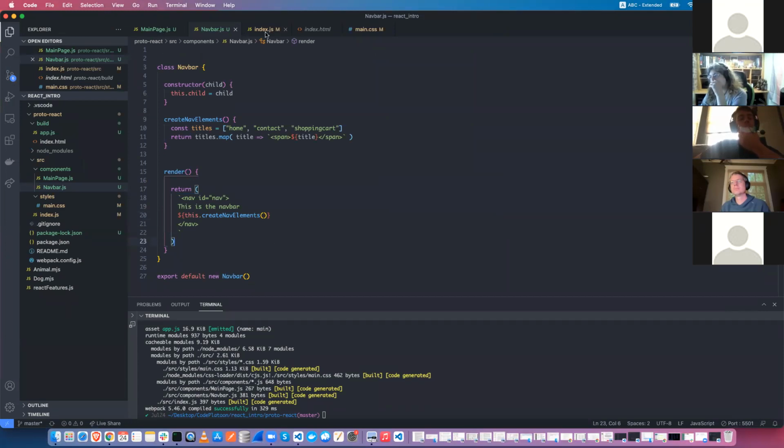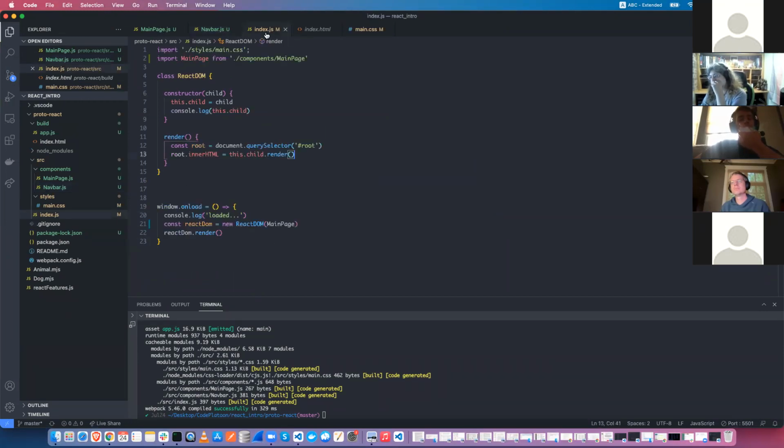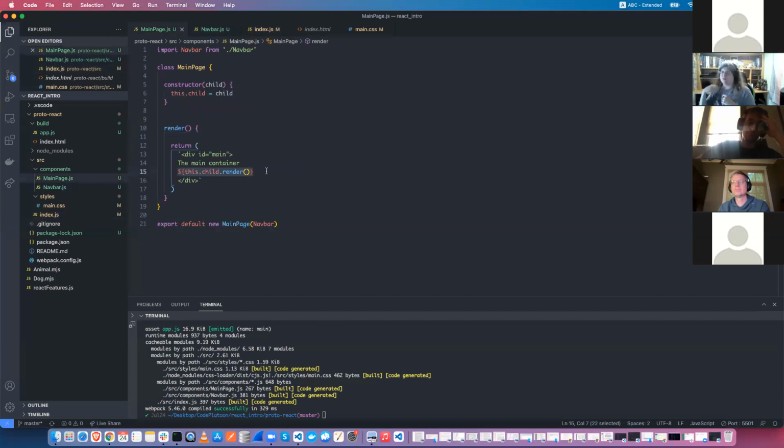So this is the main challenge for today. I know it's kind of confusing, and don't get too hung up on the details. This is just something that I made up to mimic React. But this is the basic idea here, where you have this React DOM element, which is a component which calls a child's render. You can create more components here. They also can render other components and so on. So that's the basic idea.